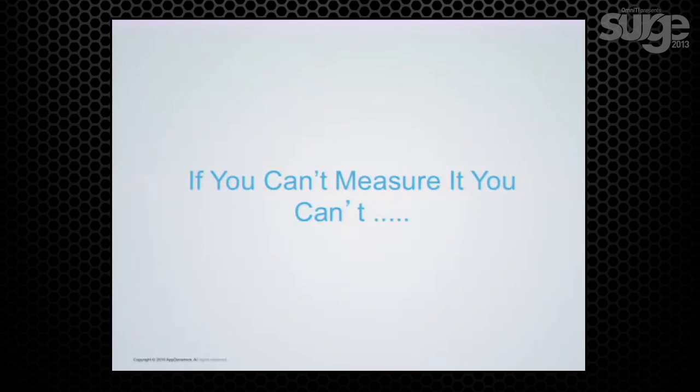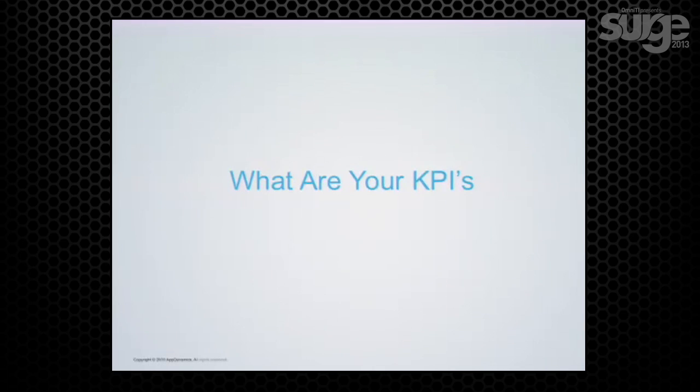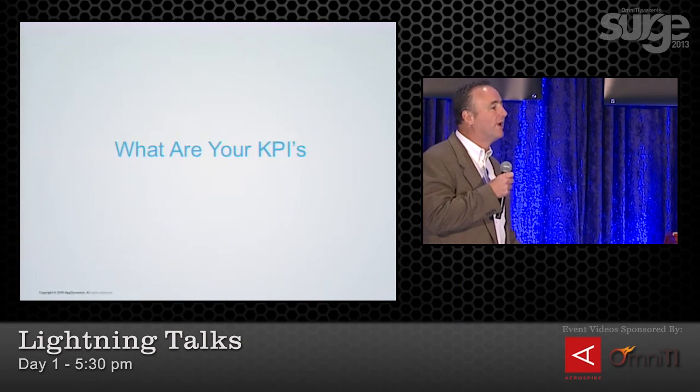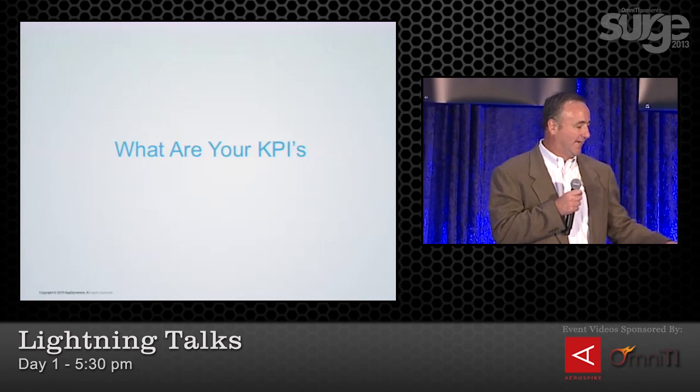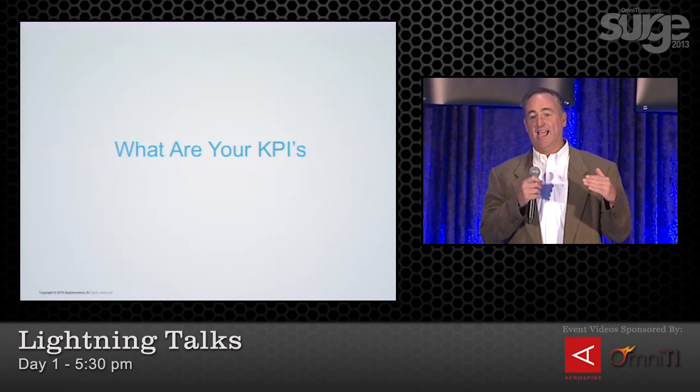It reminds me of that line from Young Frankenstein, if you're old enough to remember that. Okay, if you can't measure it, you can't what? Manage it. When I walk around and visit people in their respective places of business, they don't even know what's normal. So what we try to do is tell them, just what's your average response time over the last week or day or month or year or whatever it is, so you can start measuring it and managing it. Know what your key performance indicators are. If you don't know anything yet, just how about an average response time, a call count, and an error count? We'll start with that.